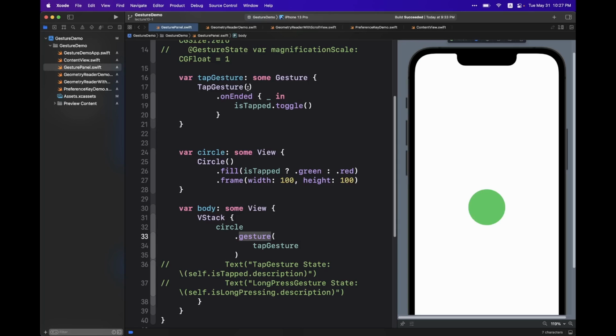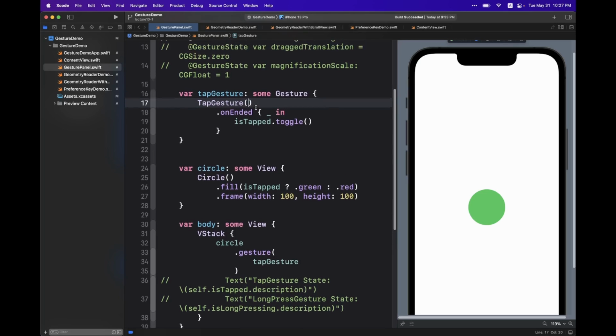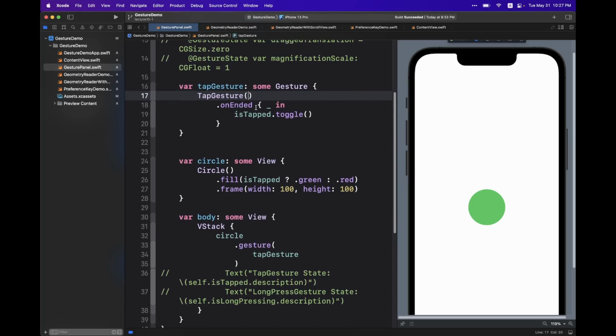Now let me show you something fancier. The tap gesture can actually take some arguments. It says count. So by doing count 2, it essentially means when we double click on this thing, it's going to trigger this tap gesture.